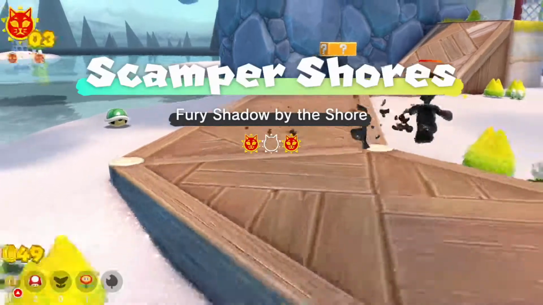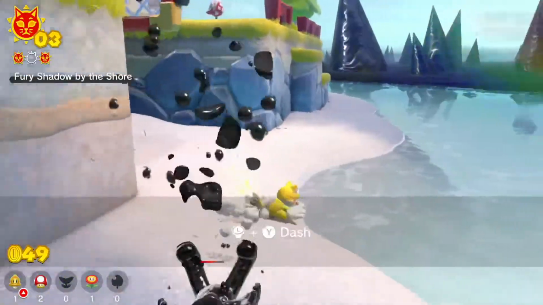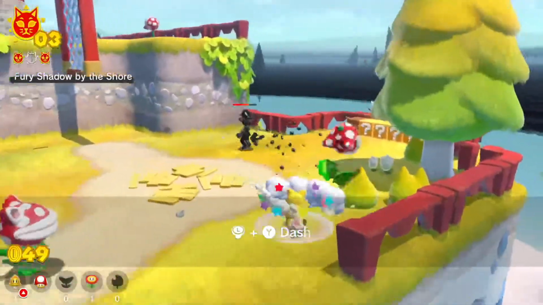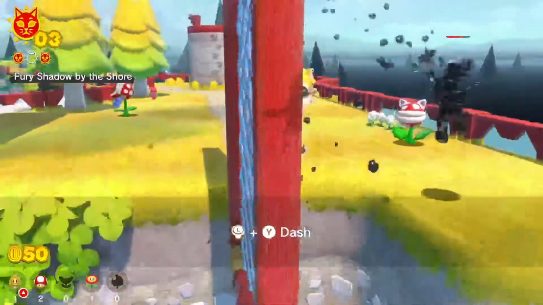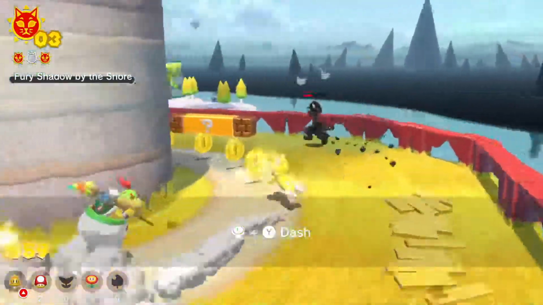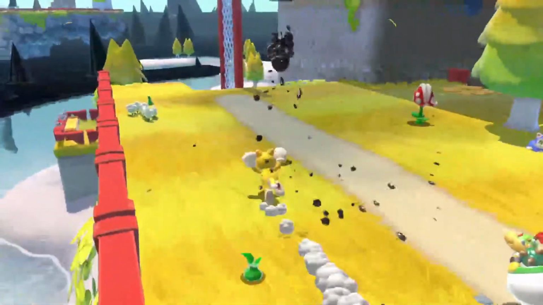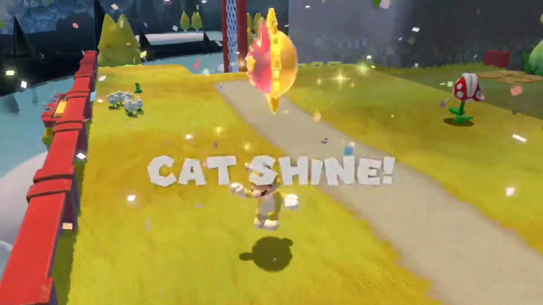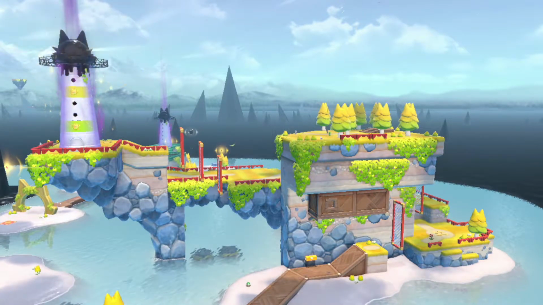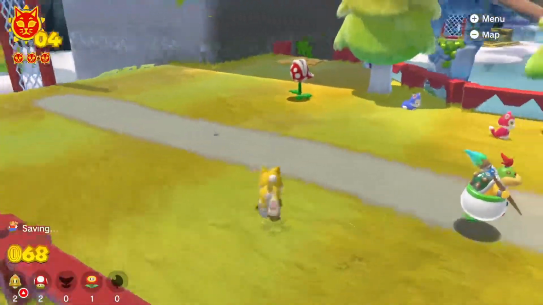Oh. Why is there a gooey Luigi? Come on. Totally should have gotten you there. Come on. There. So this area changed. I left and it. It's called the Fury Shadow. Were these here before?